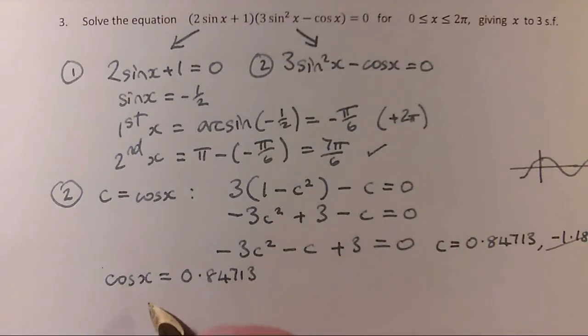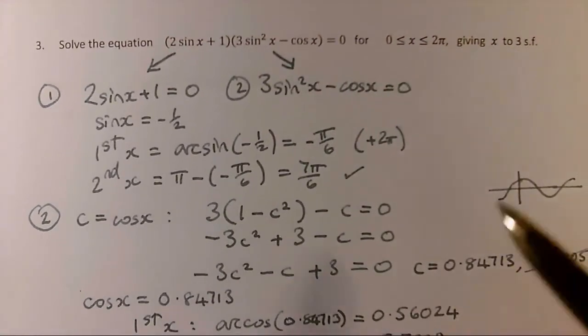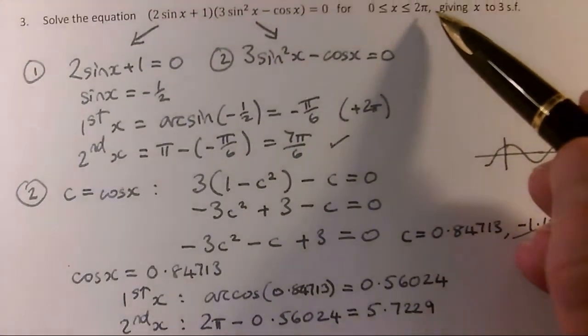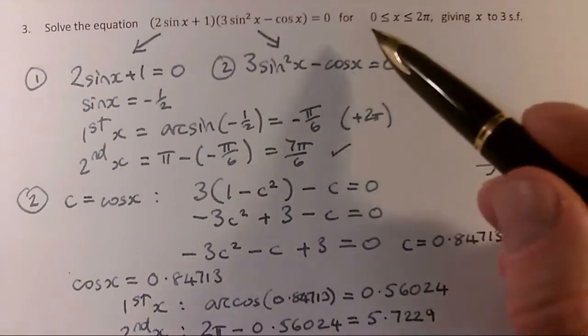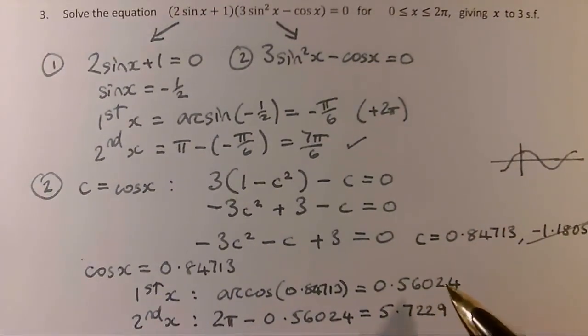Okay, so for this I'm going to get a first x, and I'm going to get a second x, and my first x is just going to be arc cos of that value, and my second x is going to be, for cos it's always 2 pi minus the first value. So it works out like this. Okay, we've got these two answers. Now both of those are correctly in this interval, and their 2 pi repeats would skip out of that interval because we'd go less than 0 or we'd go more than 2 pi. So these are 2 of my answers, okay? So I need to record these.